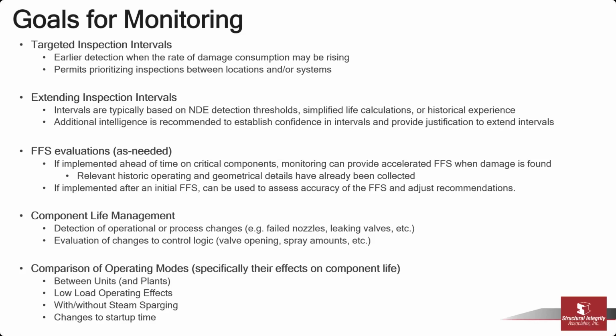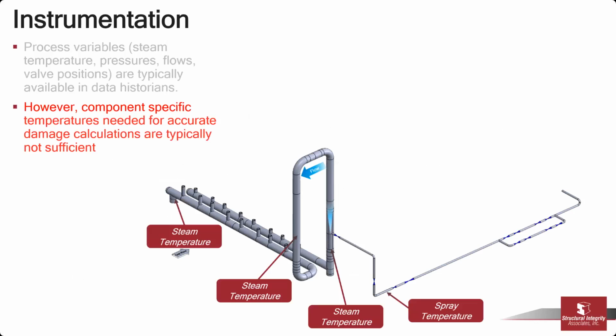And it talks about process changes, control logic, for example. Maybe a drain didn't open when it was supposed to, and you may see a large differential between a couple of different superheater tubes. That would help us key in on that, and we could go in and take corrective actions. So I think I've covered most of the goals for monitoring and the benefits, Kane, and I believe this next slide is yours, isn't it?